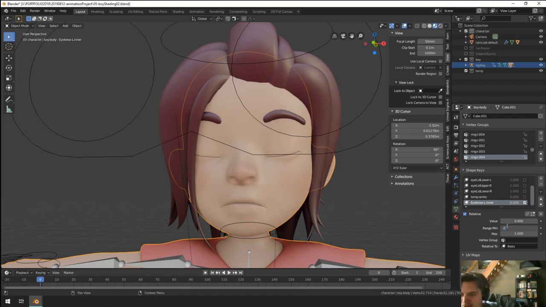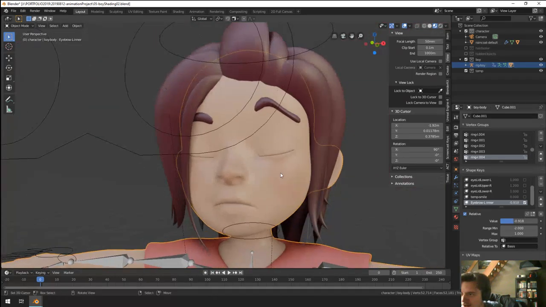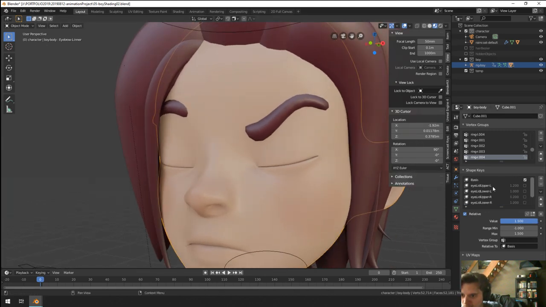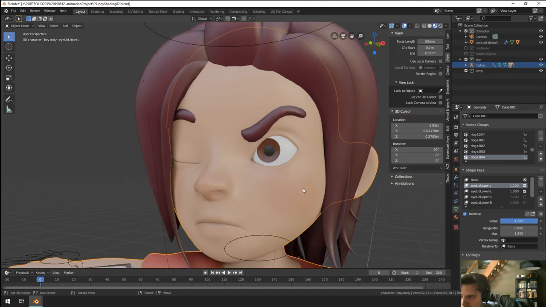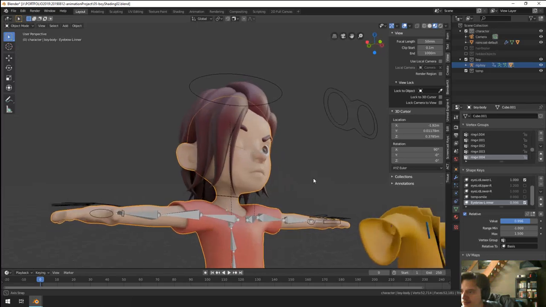So again, if I put the -2, let's see how this looks the other way. Kind of looks nice. Kind of looks okay. -1. I kind of put some 1.5. I'm gonna see how this looks when the eyelids are open. Okay. I think maybe we can get away with it.